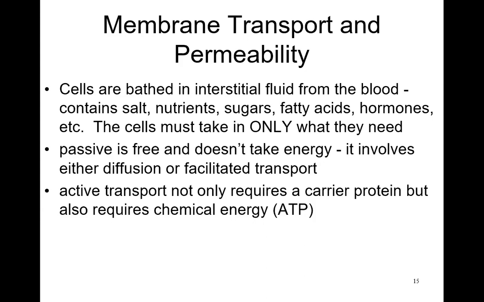The nutrient glucose will come into a cell. Sometimes it needs a little help, but it's still passive. It's a free ride. We don't have to spend energy to get glucose into our cells. It's only when we have very large molecules that we have to work extra hard to get them in there, that we have to spend any kind of energy. Our cells are cheap. They don't want to spend anything, but they have to for some things.